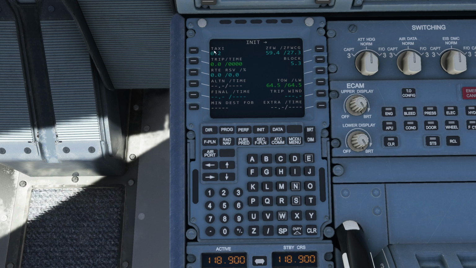Now, the fuel planning, at least in Flight Simulator, is a little limited. We could actually come in here. We could dial in exactly how much route we'd have. We can just dial in our reserve percentage. You can put all that in here. You could even dial in your estimated trip fuel, your estimated taxi fuel. And normally what this would do is actually do a really nice job of calculating everything for us. The important thing here is we have our block fuel, and we know that's going to be fairly accurate. All this stuff at this point, we're not really going to be stressed out or worried about.